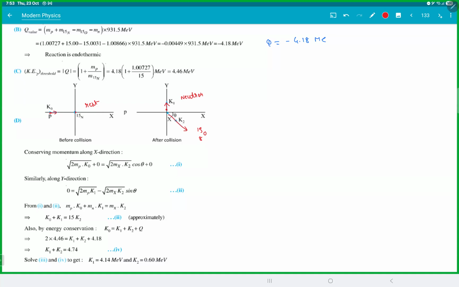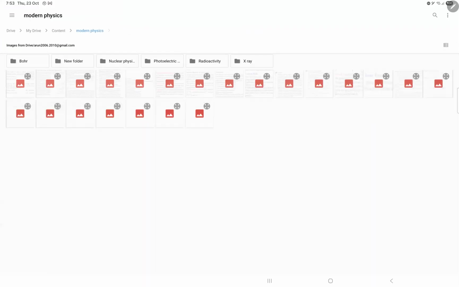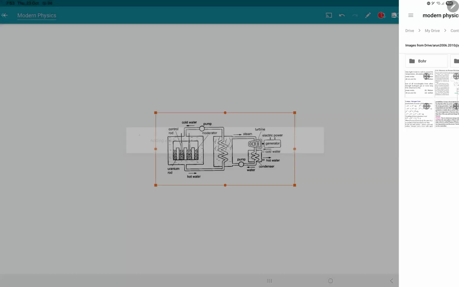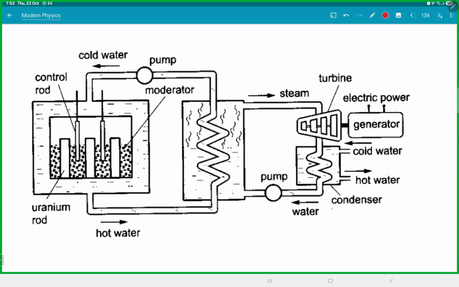This would be a good advanced paragraph. And the last thing is the nuclear reactor. So again, a lot of theory. You should have an idea about the nuclear reactor schematic. You get a lot of theoretical questions on this. So this is a nuclear reactor schematic. I'll just color a few of them.